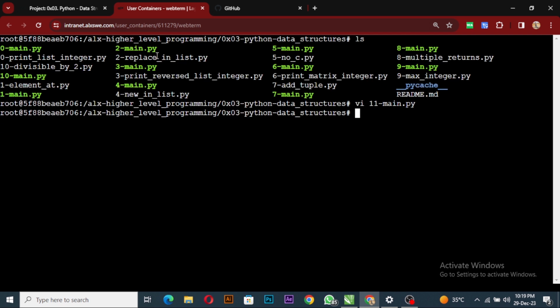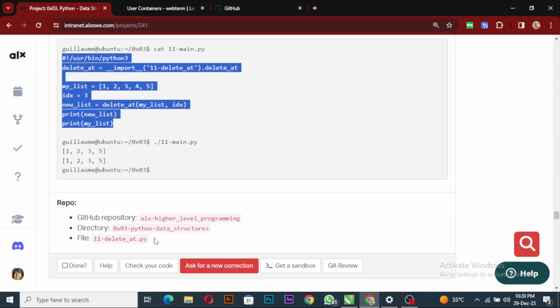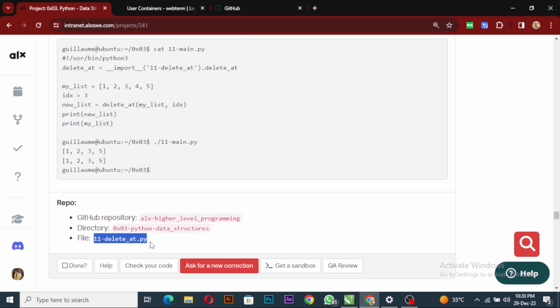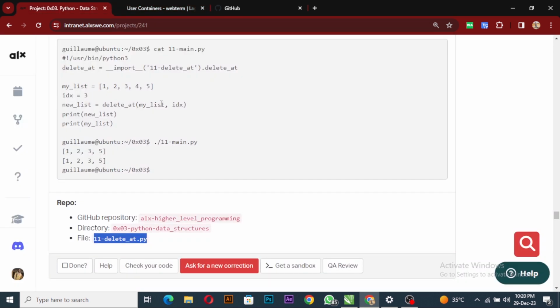Okay, so after that we'll get our file name and get the prototype and read what we need to do. Get our file name, so vi the file, and then get the prototype.